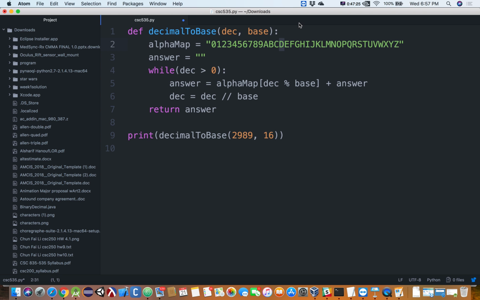13. The char D lives at bucket 13. Does that make sense? So I wrote this string in a very special way that allows me to directly map between this remainder and the character that it should be represented by. If the remainder is 3, I'll go to bucket 3 and get a 3. It's fine. No harm, no foul.